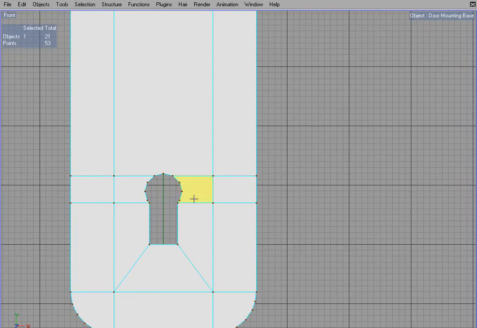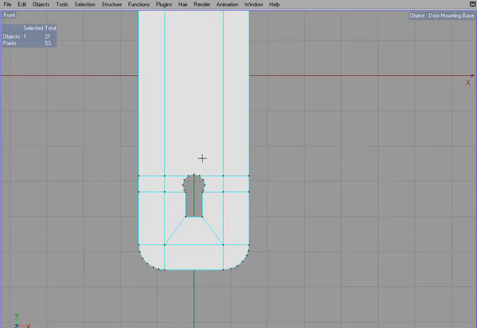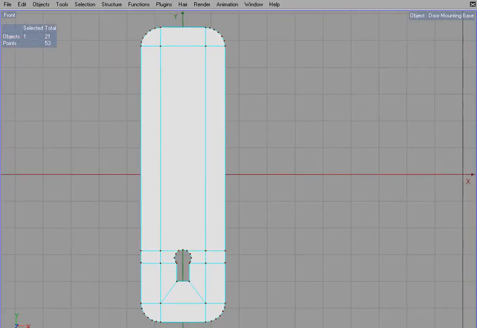And let's see, I think we could cut from here to here. 1, 2, 3, 4, 5. No, let's undo this. Let's leave it like that, and instead make another cut from this center point up to here, and cut from here to here, and from this point to here.